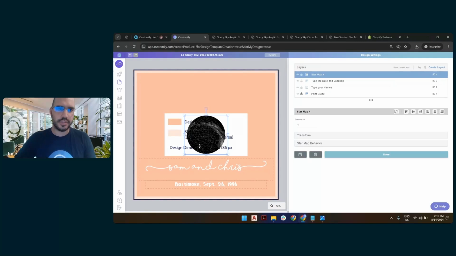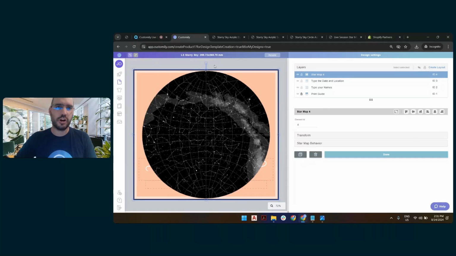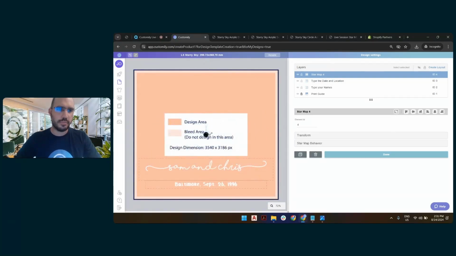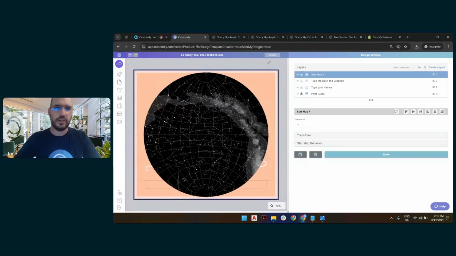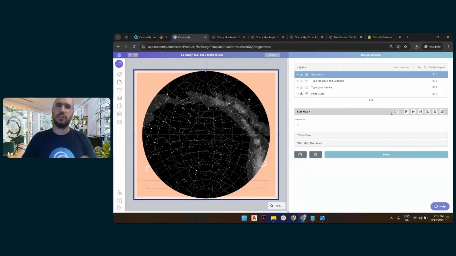That brings us this map. Basically, I'm going to click on fit to canvas so I can cover the entire print. I'm actually going over the bleed part, right? My guide is telling me that this is the bleed, do not design in this area, but I actually want to go all the way to the edge, and I have a very good reason for this.